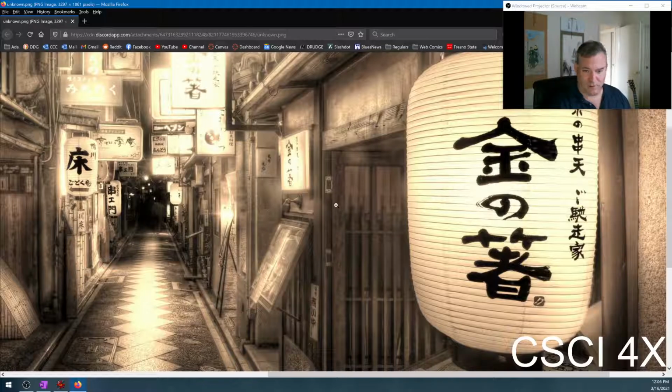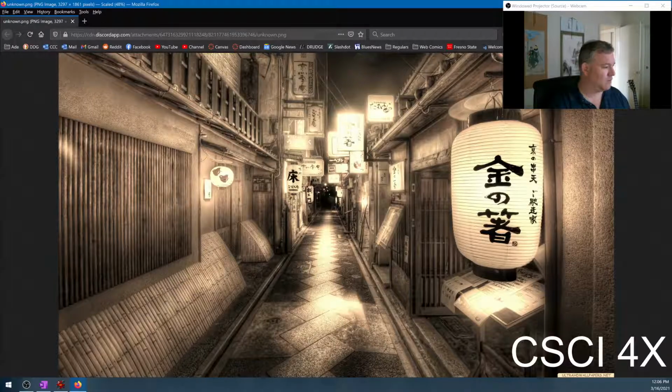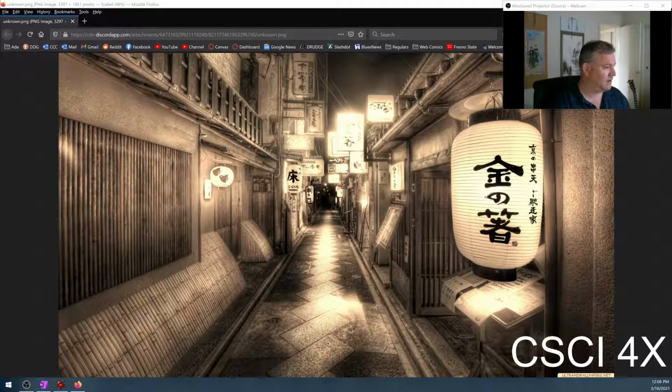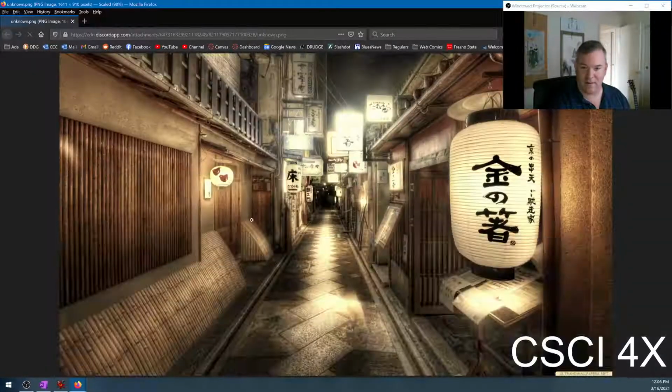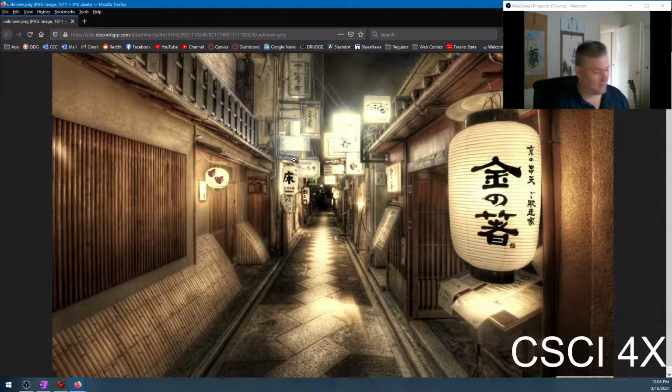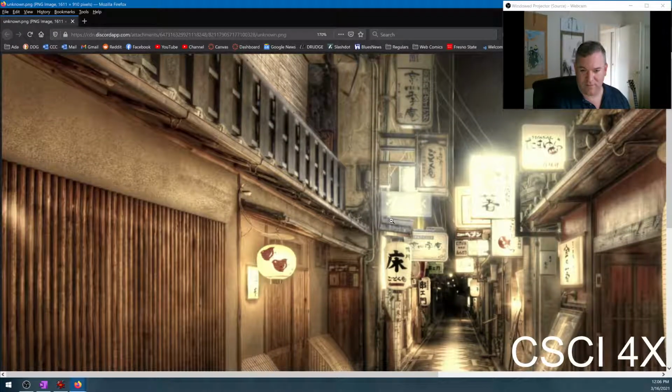So you see the Kyoto image has been successfully sepia toned. There's no integer overflows we can see here. Muia liked his artwork better. But you can see there's some blue in there.